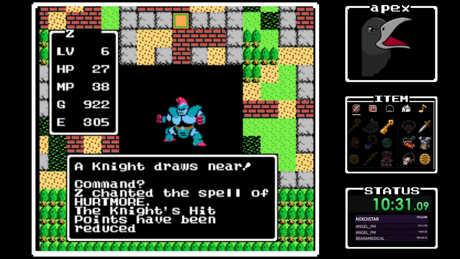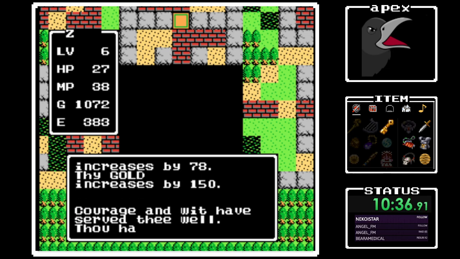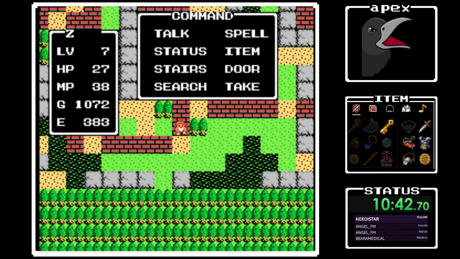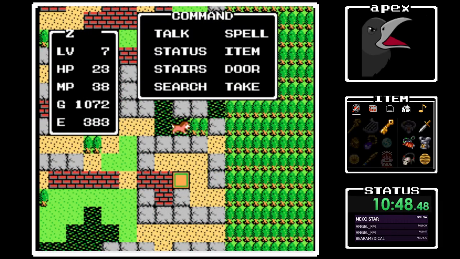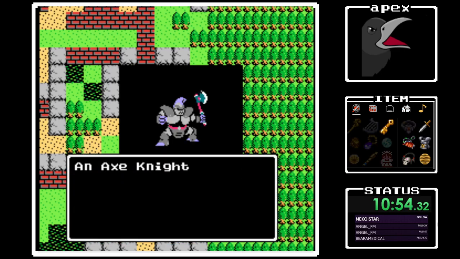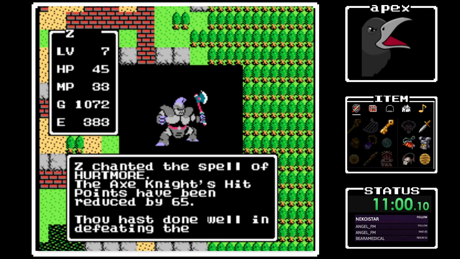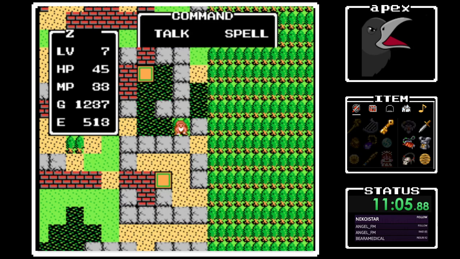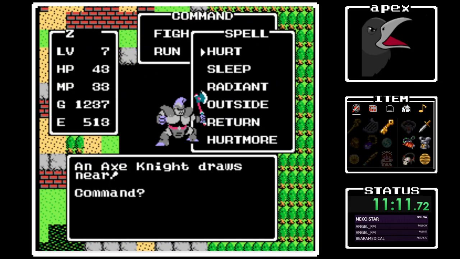That's level 7. We're hoping for more HP and potentially a heal spell. One power, 8 speed, 14 hit points, 14 magic. 14 hit points is huge. What do we got? Axe Knight. Oh, yeah. That's exactly what we wanted to see here. We got the sword. Wow. Excellent start so far.